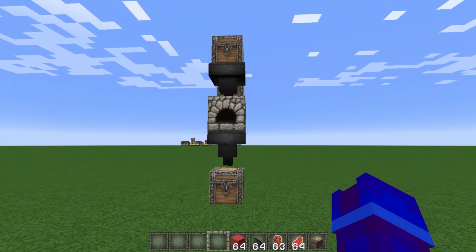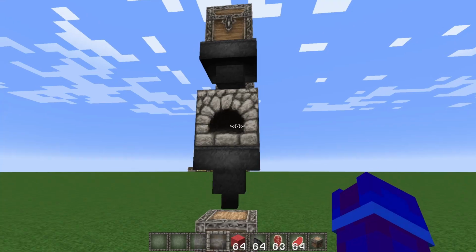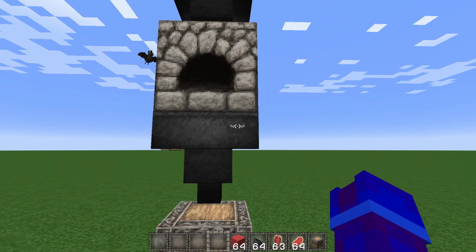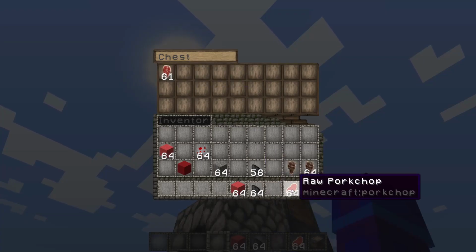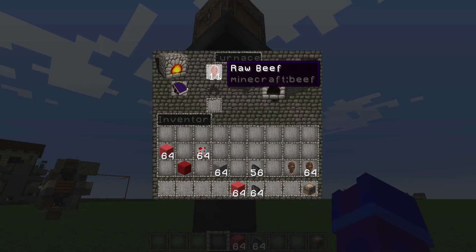Number 2, an automatic furnace. Most people know that when you have a furnace, if you put a hopper below the furnace, the chest will collect whatever the furnace has cooked. Most people also know that anything placed above the chest will automatically go into the input.